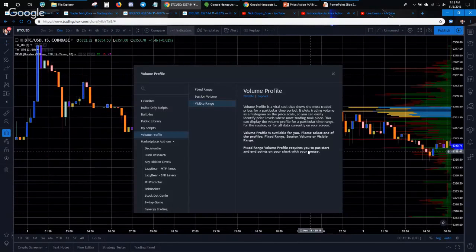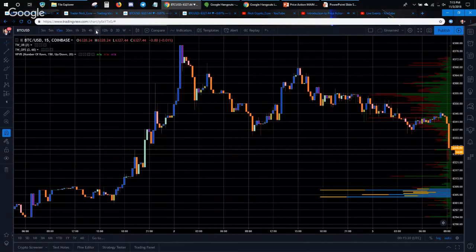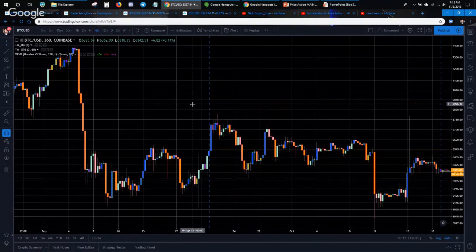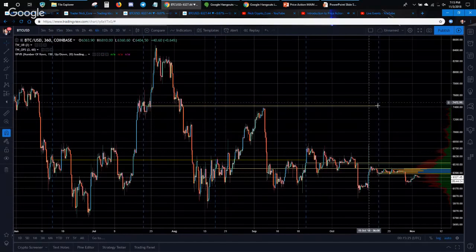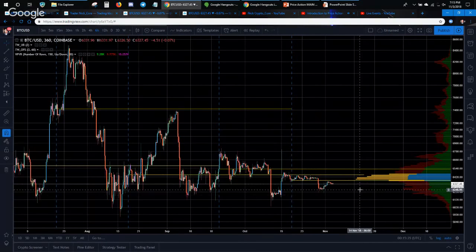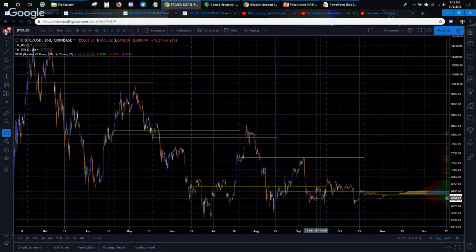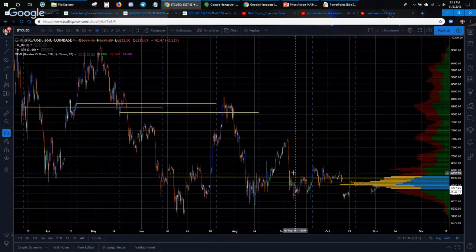Visible range is probably the most useful for finding your support levels because it's everything that's visible on the chart. As you zoom out, it should adjust. See, here is the traditional green and red. This is considered a value area, where the most amount of volume is. It's not necessarily always your buy volume, it's just where the most amount of volume typically is. It does tend to lean towards your buy side because that's where your major support will be and your major volume spikes. And so it takes that and maps it out.